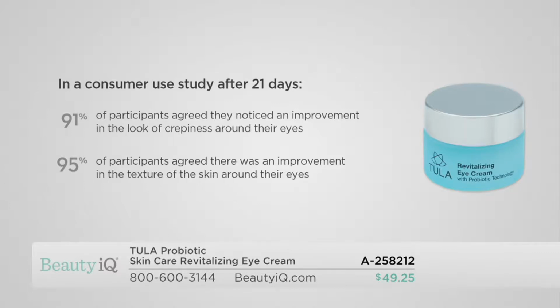When the texture improves, all of that becomes less noticeable, and you just have a more youthful appearance to that eye area. I also feel like when you put this on, there's an instant brightness around your eyes. When you are using this in the morning, I've certainly appreciated that, especially when you have some of the darker signs of aging, it's nice to brighten that area up without feeling like you had to conceal it or add something else to cover it up. Exactly. And you really do want that brightening effect and even the plumping effect, because when you put makeup on, it can cake and make those wrinkles look worse if that eye area is not hydrated enough.